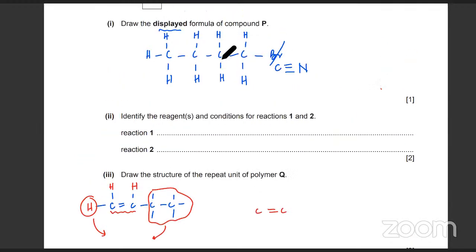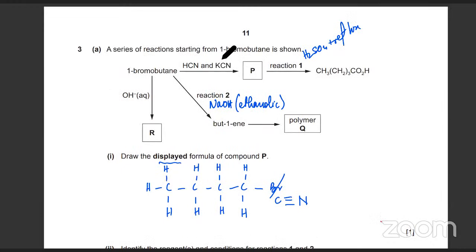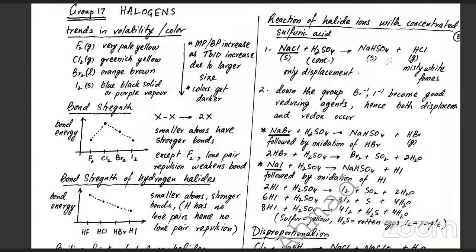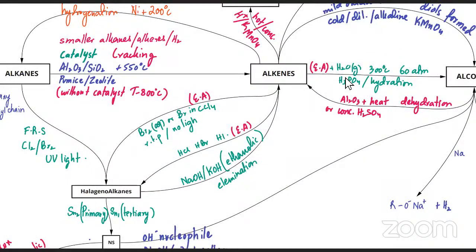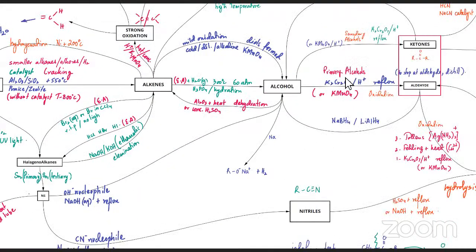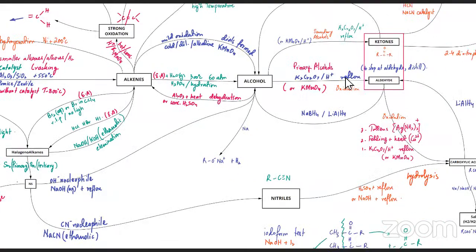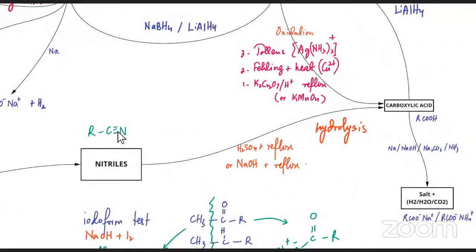Need reaction number 1. Which one? This one? You don't have to remember that. All you have to remember is this thing. Meaning if you sit down to memorize the whole equation like this, then organic will never happen. All you have to do is this thing. Okay? No need. It's just a nitrile turning into a carboxylic acid.